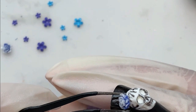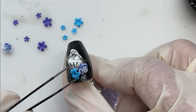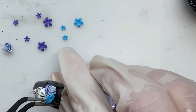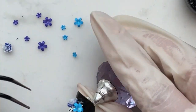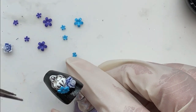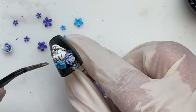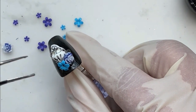And then we'll start off with the rose. Get that on there where I want it. And then I will cure that, which I have done. And now I'm moving on to adding these other flowers. Now I don't know if it's going to show right here, but there's a hair on one of these that I ended up pulling the whole thing off again trying to pull the hair off of it. But I'm trying to get them, see, there's the hair. I'm trying to get them at an angle so that it's partly on the skull and partly on the actual nail base there. Okay, there we go.